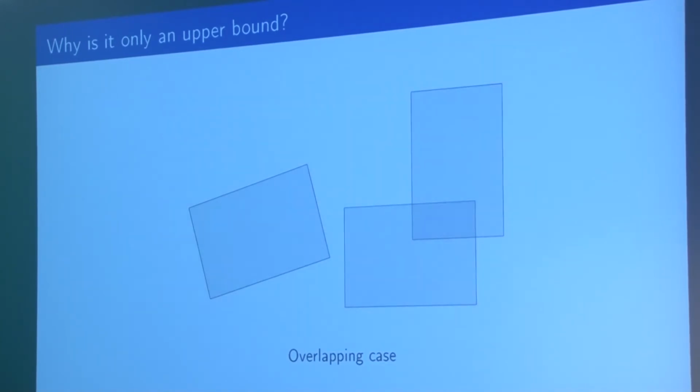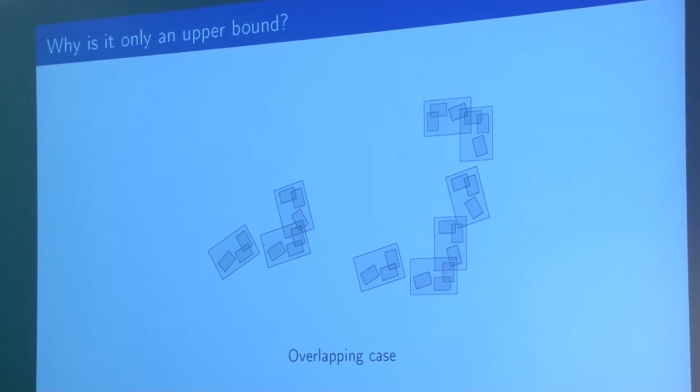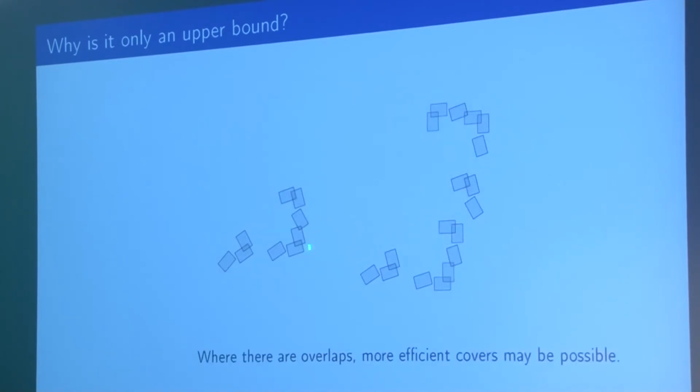And when you iterate it, this overlap propagates to the next generation. And at generation n, you're going to have exponentially many small overlapping pieces. What we were doing before is we were just counting how many small rectangles we have. But when you have overlaps, that may not be the most efficient way to cover the set. It may be that when you have overlaps, it's better to take a rectangle that's slightly bigger and covers both of them in one go.